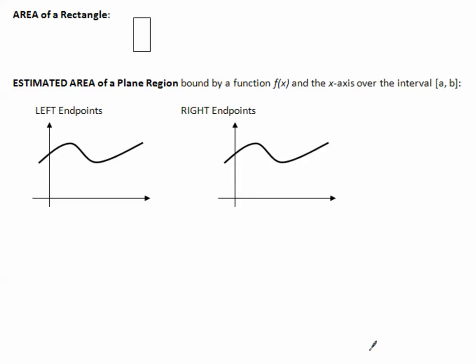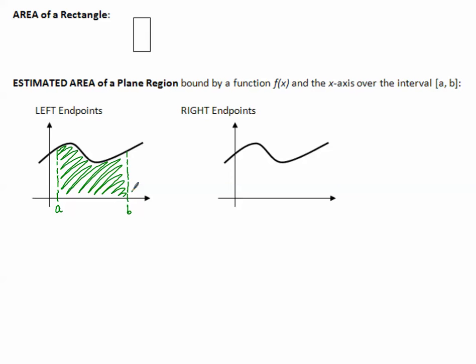So ultimately, our objective is to find the area of a region in a plane. And if we look at these couple pictures and we say, I want to find the area under this curve from A to B, from this spot on the function to this spot on the function, and it's going to look like this. Well, what's the shape of that region?